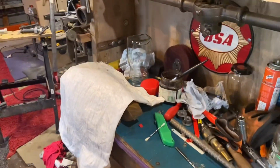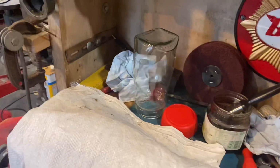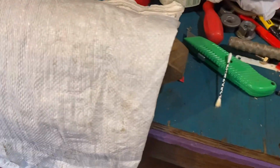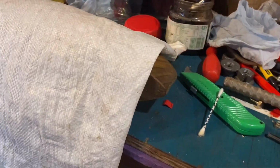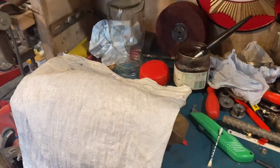Well, my little 2x12 team members, if you've seen it already, you're not going to see the rest.